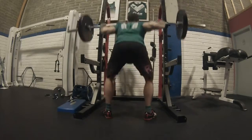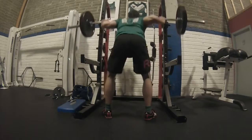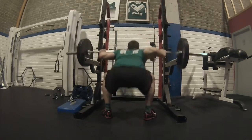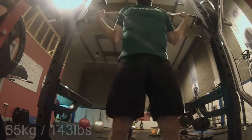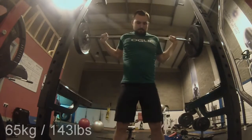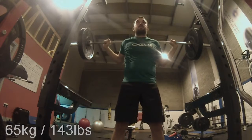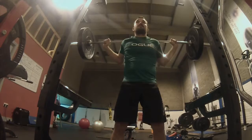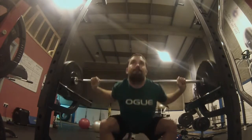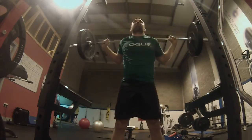I'm currently working on not going on my tippy toes when I'm doing the squat. I finally found a stretch that actually helps with that. It's a pretty simple stretch — you just stand parallel to the wall, go as far back as you can, then lean forward while the heels of your feet actually stay on the ground and you stay parallel.